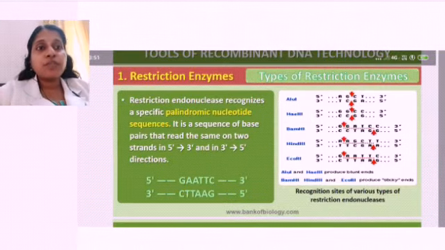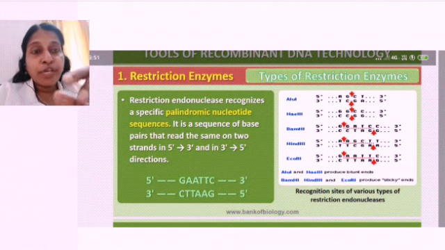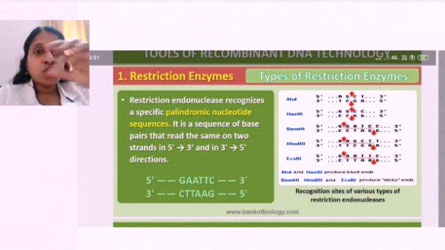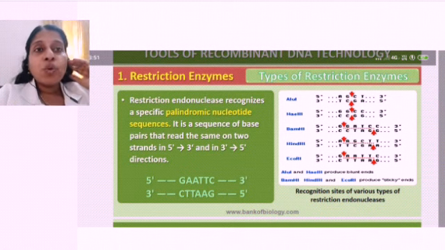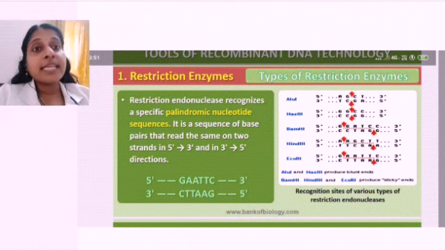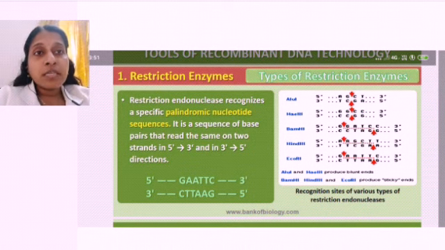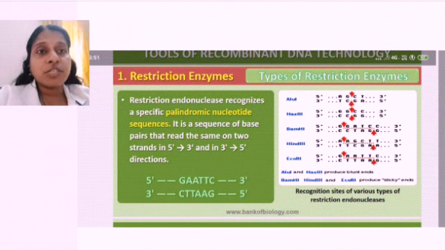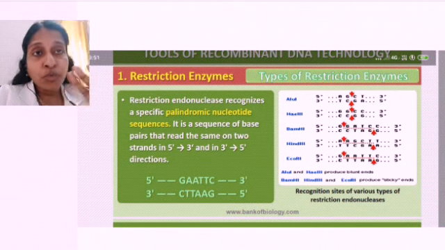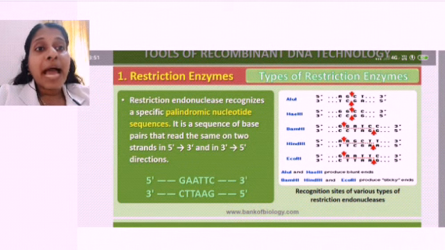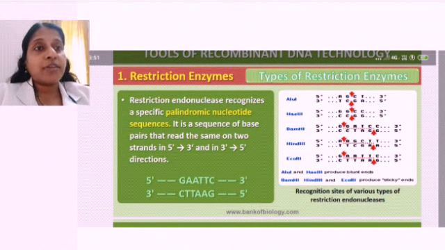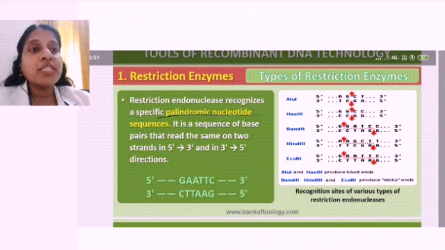So restriction enzymes, when you say restriction endonuclease, I told you endonuclease will be cutting in between, isn't it? So within a DNA strand they are going to make a cut. When they make a cut, there are specific regions where they can cut. Those regions we call the recognition sequence. This recognition sequence has particular characteristics. Now what is the characteristic of this recognition sequence? They recognize a specific region where they are going to cut. That region is called a palindromic nucleotide sequence. What is that region called? Palindromic nucleotide sequence.